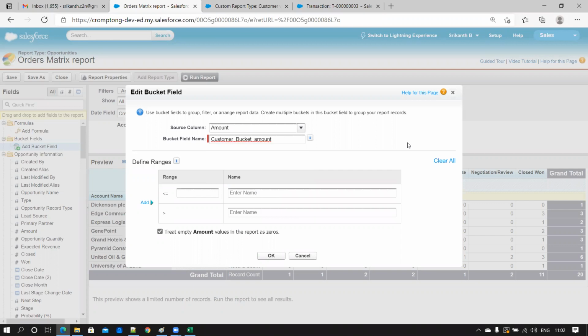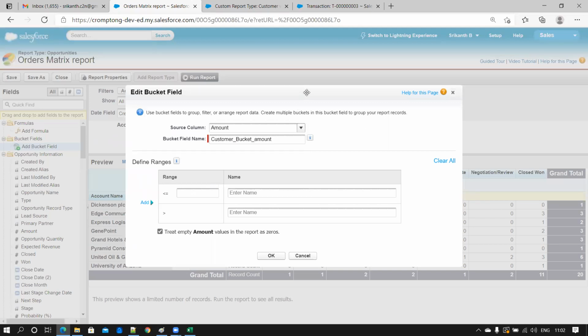If an opportunity has more than $50,000, I can make it a medium. Less than 50, I can make it a low. And more than 5 lakhs, I can make it a high. So I'm just categorizing some records, right? So we can call it a bucket field actually.